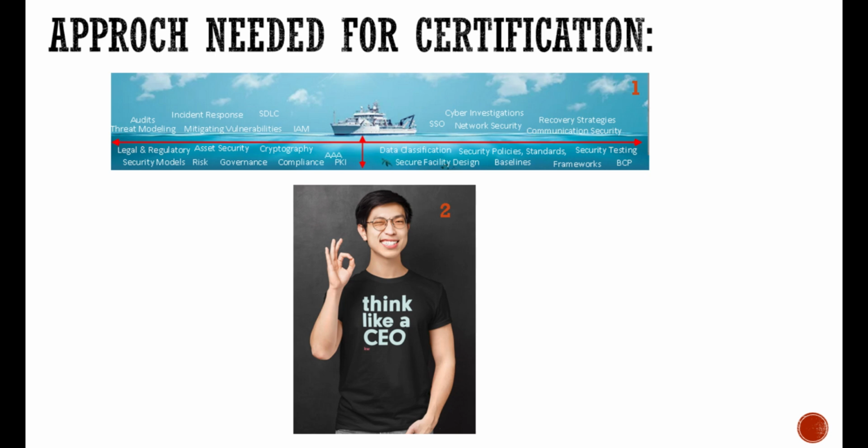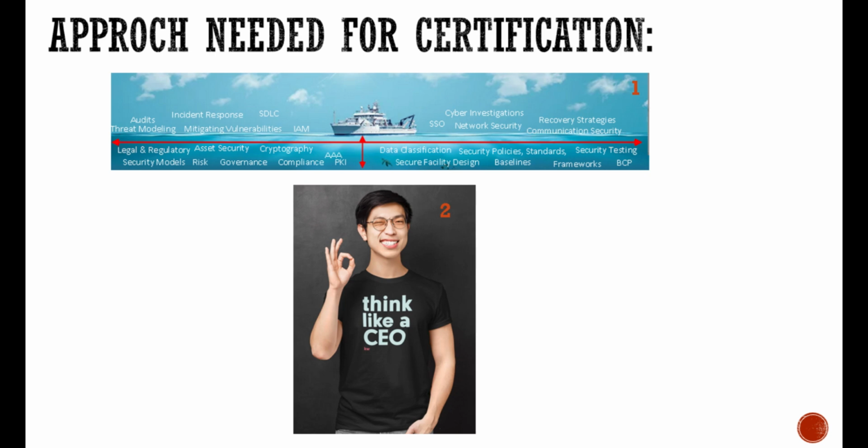So suppose, for example, there is a topic like web monitoring. Basically you have to have an idea of what web monitoring is and how it is performed, but going into technical details about web monitoring will consume a lot of your time. You can study it, and definitely you should have a deep understanding if you are working in that particular area. But for CISSP, you only should know what website monitoring is, how it is performed, and what the security challenges are. That's it, no more technical details.